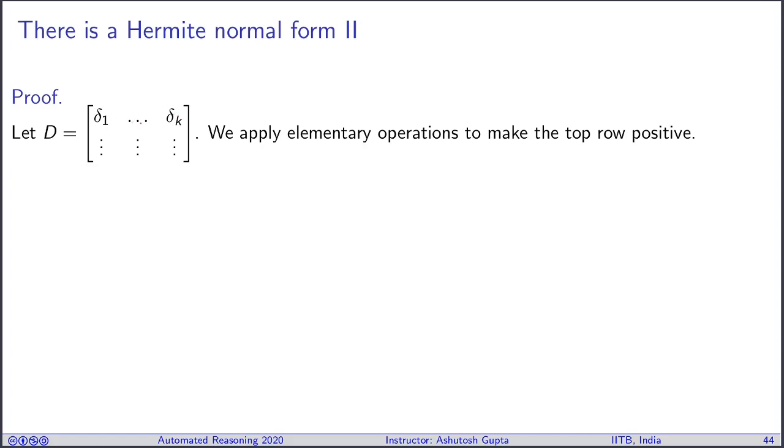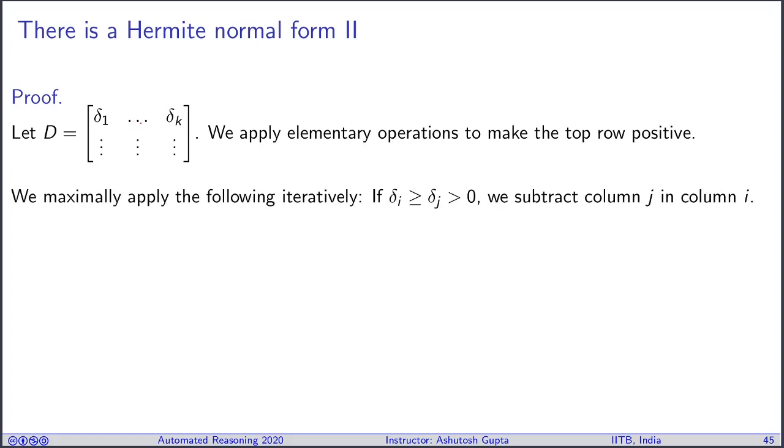Now, what do we do? We apply this GCD calculation. Recall that in GCD calculation, you pick the small number and divide everybody else such that they become smaller than this guy. That's exactly what we do. We pick some delta I, which is a smaller number than, say, delta J. Then we just do the GCD operation. We subtract from column delta J the column delta I, this many times.